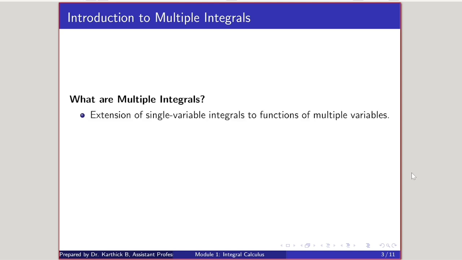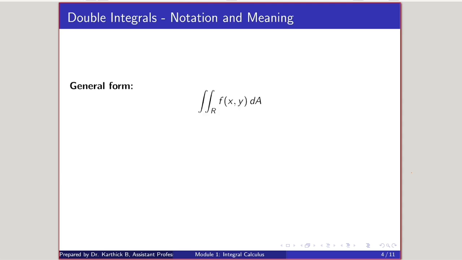When we move beyond single variable calculus, we encounter functions of multiple variables like f of x comma y. To analyze these types of functions with respect to the variables, the concept of integration has been extended, which we call the multiple integral. Specifically, in this chapter we study the double integral, which is used to calculate the area and volume under surfaces.